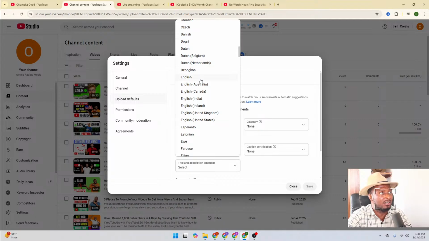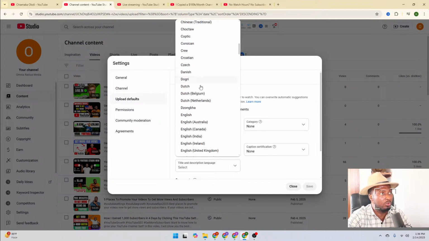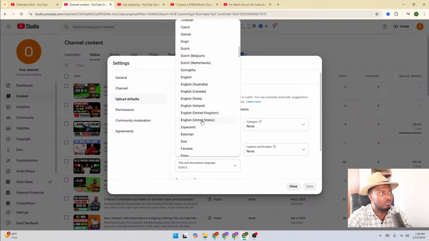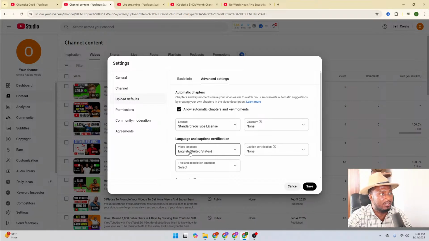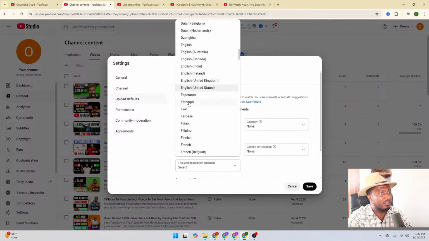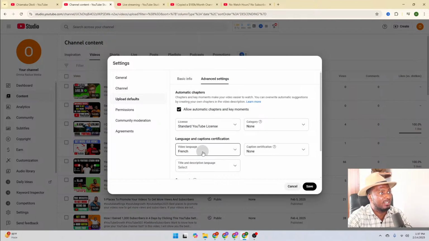Even though there is a variety of languages here, globally known languages, if your language is set to English while your video was made in English, you have a better chance of getting the audience you seek who will watch your video, so you will start getting more views and more watch hours. But if your language is English and you select French here, or German or something else, it means you are telling the YouTube algorithm to show your video to the wrong audience, those who speak German.